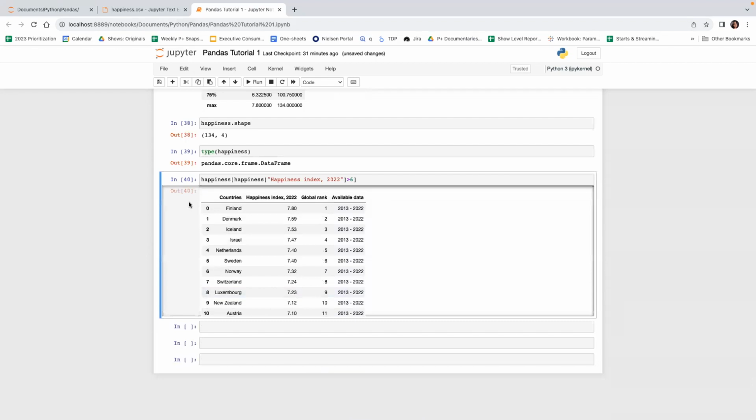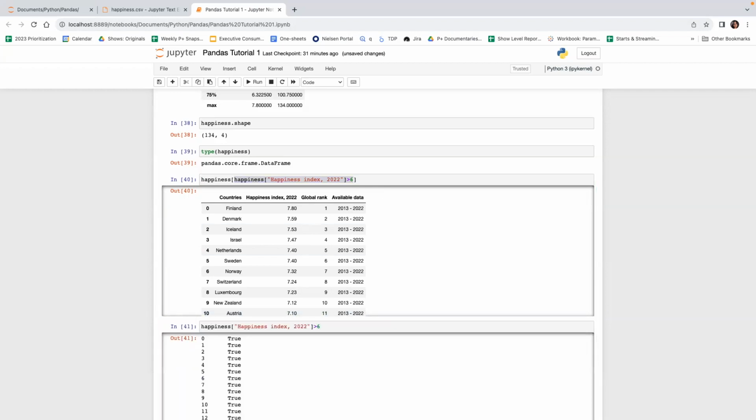Let's see how it is working. So this condition we have given here is a conditional expression, which is actually the same as the if condition you would be using. So if happiness index is greater than 6, we have to get those records in the happiness data frame. So let's see how this condition is working here.